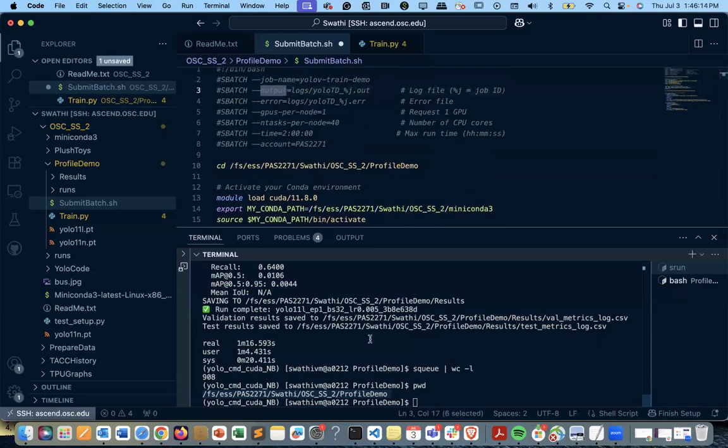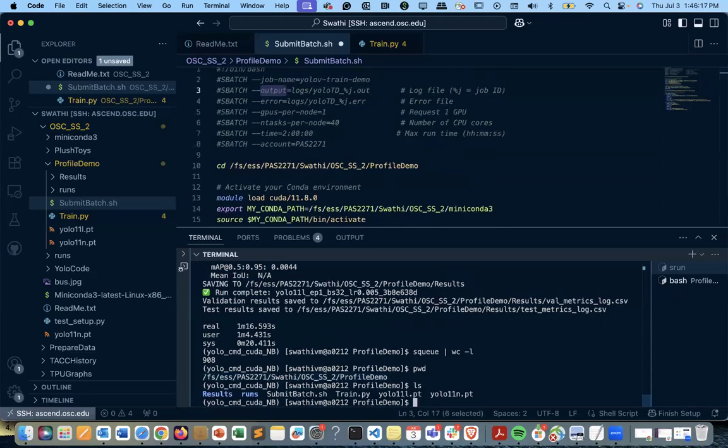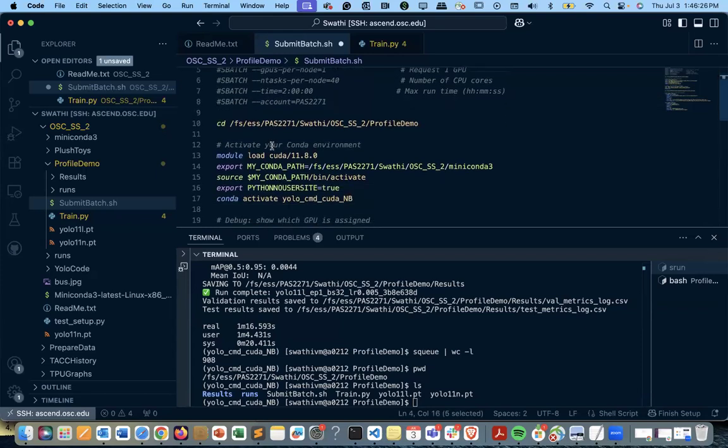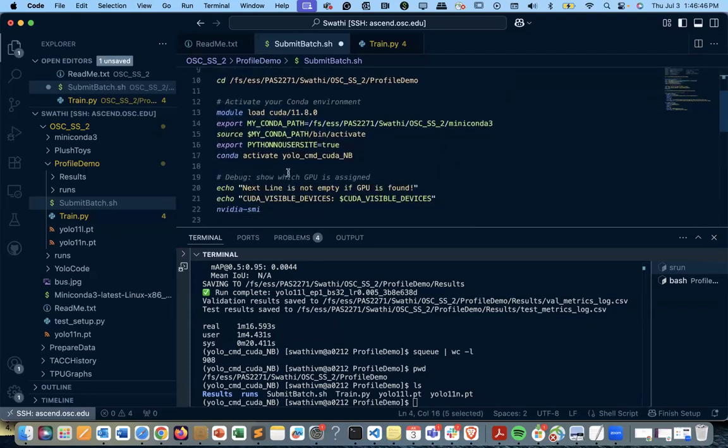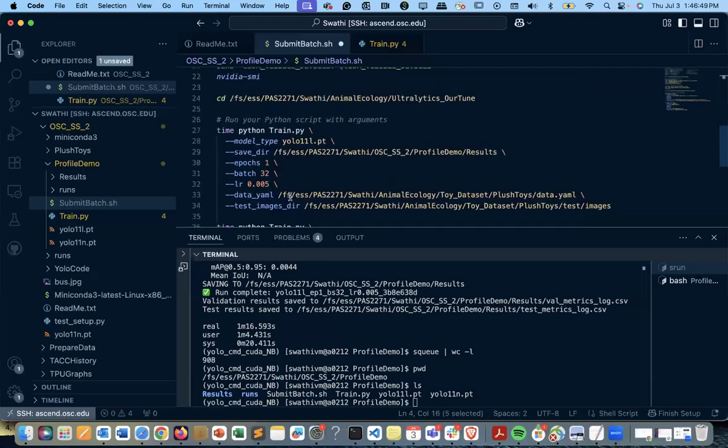So all the shell commands, like for example here I'm doing ls, right? And it's showing in my graphical interface. All these things will be automatically outputted into my output folder or error folder, based on the type of result that I get from running these scripts. So these are a bunch of shell scripts, but they get executed one after another inside the batch mode, where you don't have access. So you have to pre-tell what has to be run. It will run from top to bottom within this allocation time and give you the results as output or error files, or wherever you want your outputs to be written as part of the scripts.